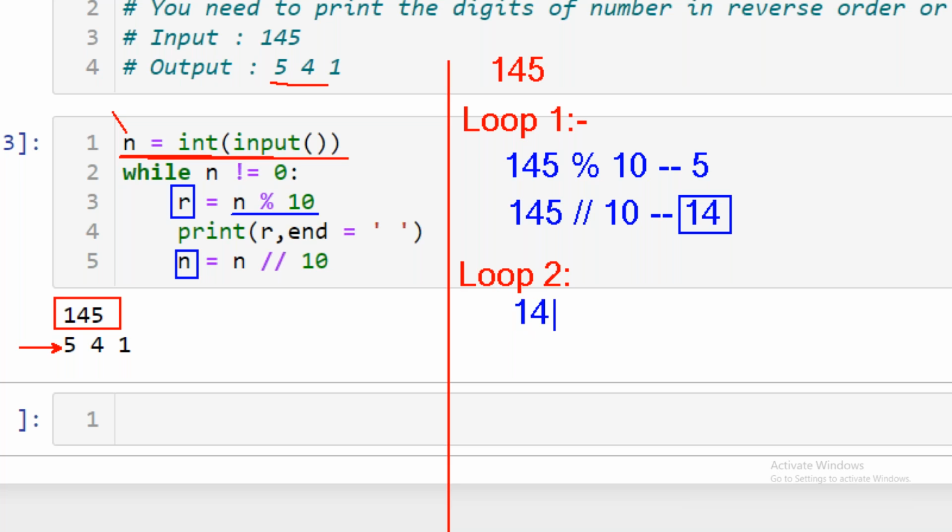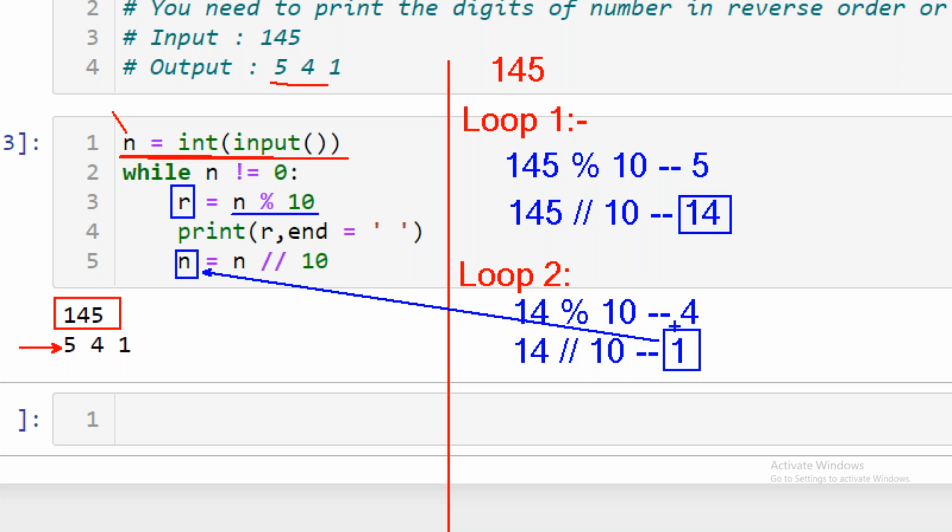Now what is the n value? 14, which modular division of 10 gives the output 4, and then 14 divided by 10 gives the answer 1, correct? It means after this, the n value will be 1 here.